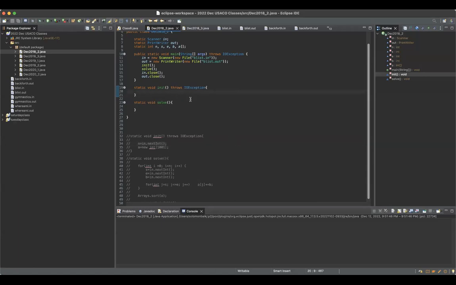So you can see I've already done a little preliminary work here. As usual, you need your main method, throwing your IO exception, also your init and solve with the IO exceptions. Inside your main method, we're going to create your input. This time we can use a scanner. We also have a print writer for the output file. This is just standard, typical scanner notation and print writer notation. Make sure you call both of your methods, and then make sure you close both your in and your out.